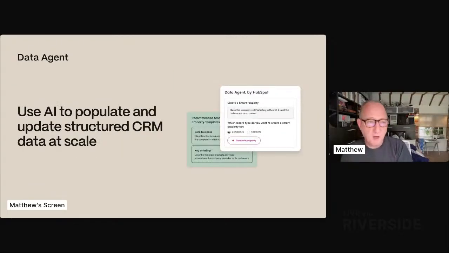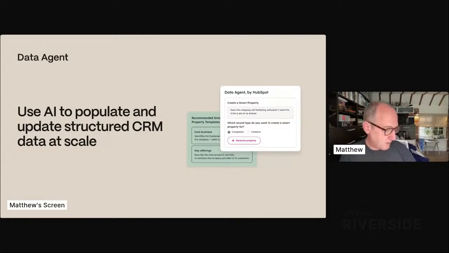The fifth thing that I want to touch on in the core set of HubSpot AI agents, and there are many more, and there are more in the pipeline, HubSpot has absolutely committed itself to being an agentic AI platform. The fifth one that I want to touch on today before I get onto some special use cases is Data Agent. And I think this is really interesting.